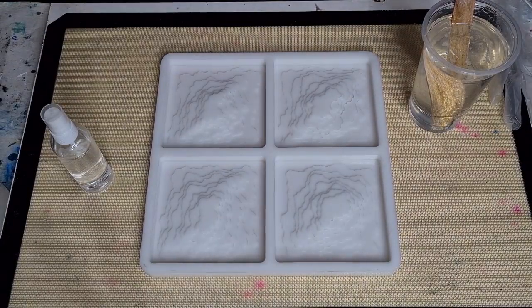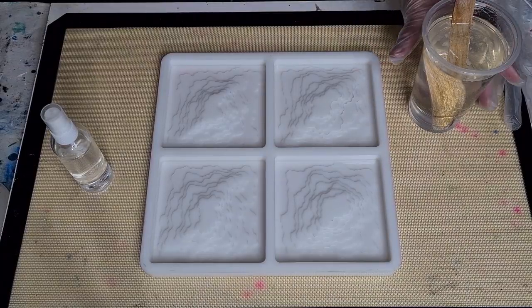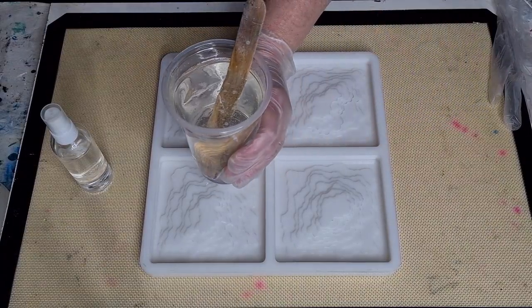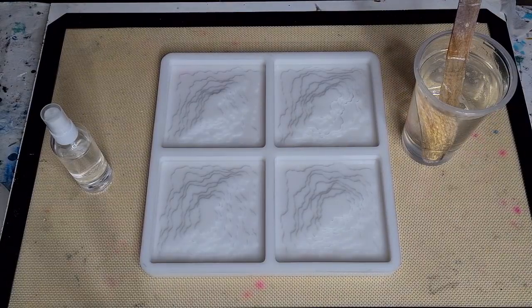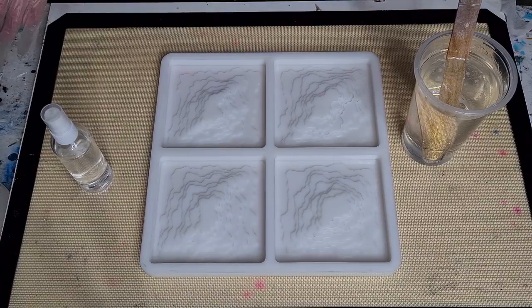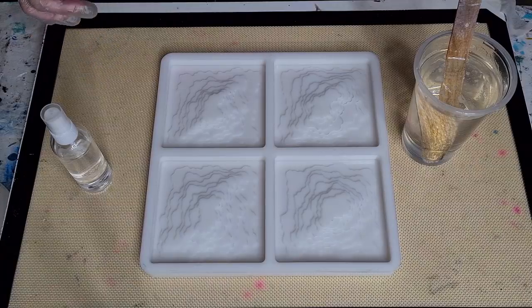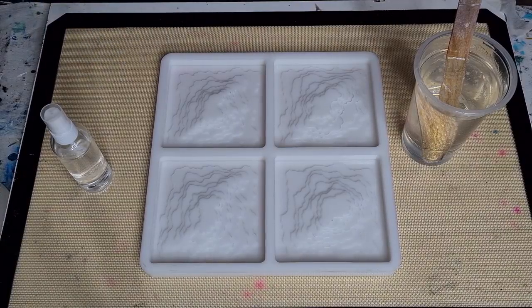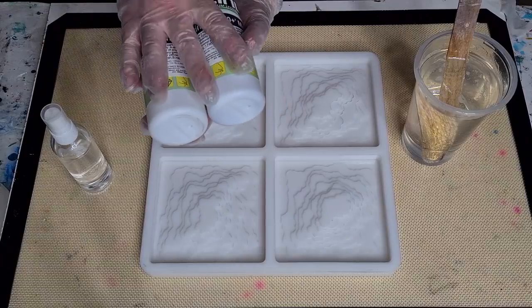Right, so I've got this mold here that I'm going to use. I have made up some resin, a big cup of resin. Now I've gone for my thinner resin for this one because it's a deeper mold. I don't want to use the Platinum 360 Plus. It's a very thick resin.